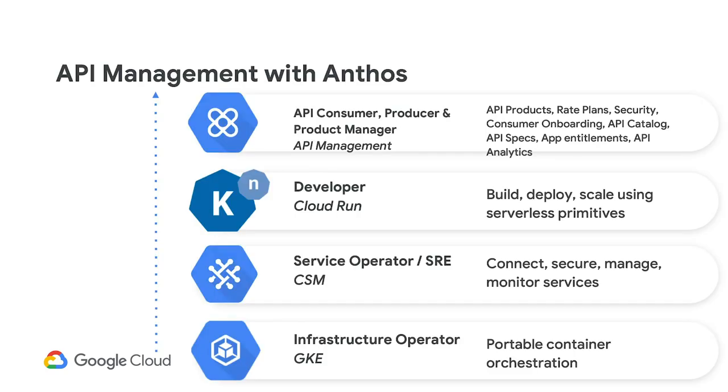I'm going to take 30 seconds to talk about Anthos and how we run with Anthos. Anthos ships with GKE, eventually with CSM and Cloud Run. Apigee works on top of GKE on-prem, and eventually we'd be looking for integration with CSM and other parts of Anthos as well. So immediately, we definitely support GKE and GKE on-prem. That's our integration with Anthos. And over a period of time, we will support other features as they become GA. CSM is not GA yet. So cloud services management, which is managed Istio, when it becomes GA, we will start integration with it as well.